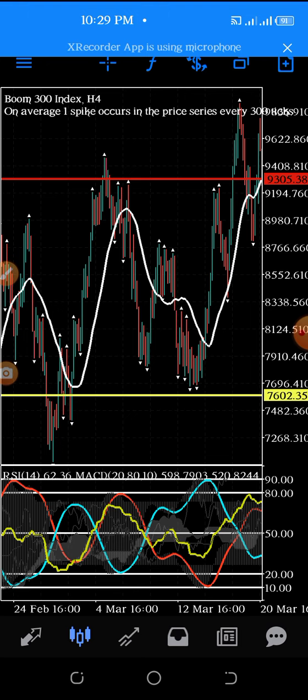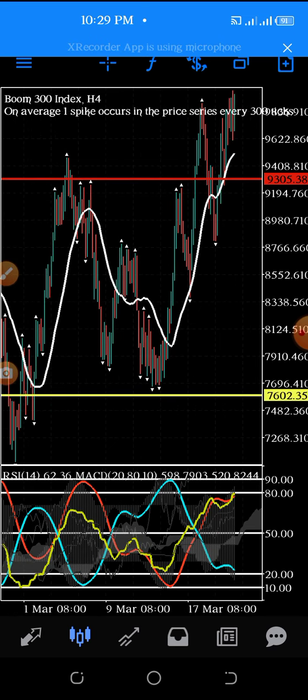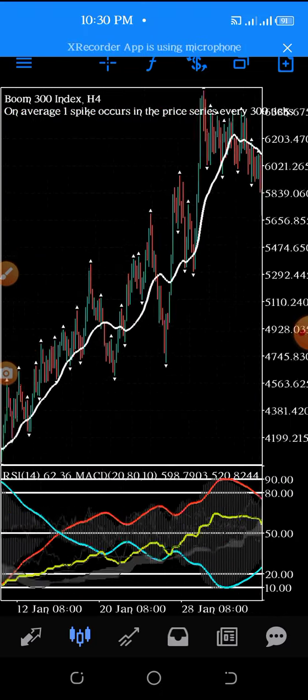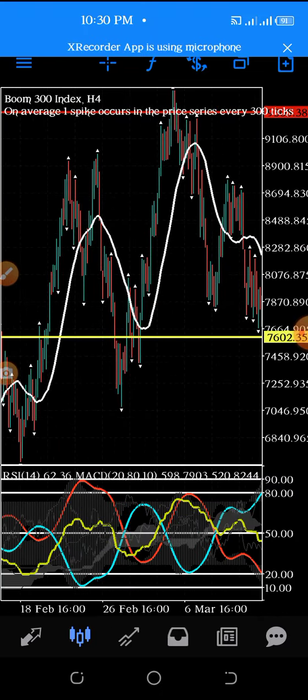Okay, before I show you how to catch a spice using trend line, it's important that you know these. What are the three important questions to answer when you open a chart? What did I say? I want to make myself very clear. What are the three important questions you will answer whenever you open a chart?